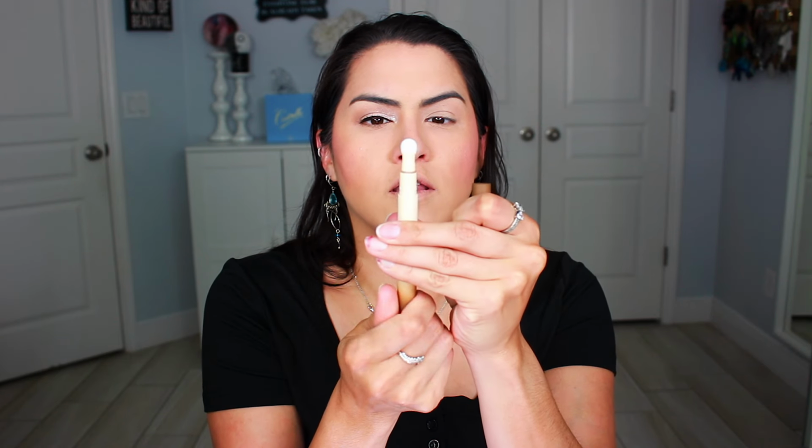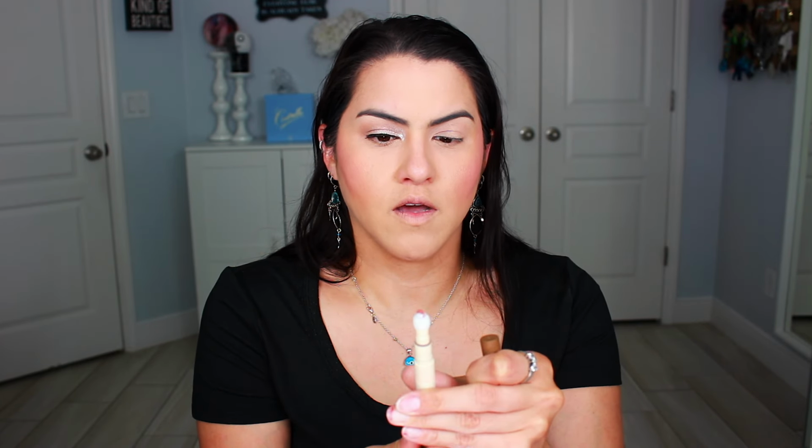Last, we're gonna try some of their lip products. First, we're gonna try this one. This is called the Matte Lip Cream in shade N19. And this has a little sponge on the top. Let's see if the color comes out. Okay, the color is starting to come out.